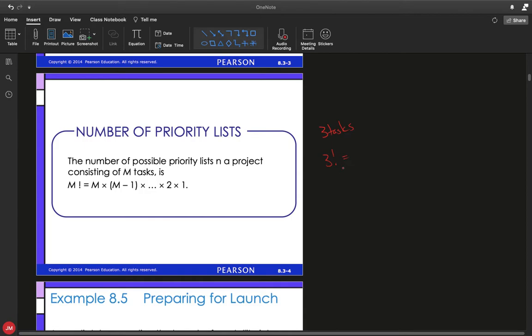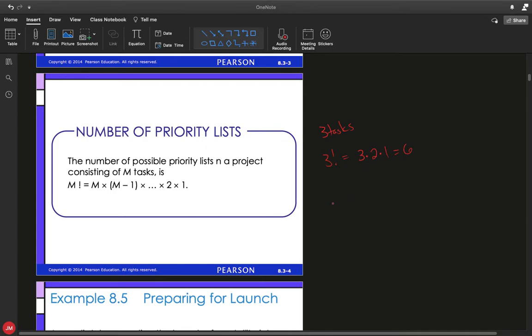Remember that this factorial, this exclamation point, means you multiply all the numbers that are less than or equal to the number in front of it. So that would be 3 by 2 by 1. We don't multiply by 0 or any of the negative numbers, and that would multiply to be 6. In other words, a project with 3 tasks would have 6 different possible priority lists that you could use.